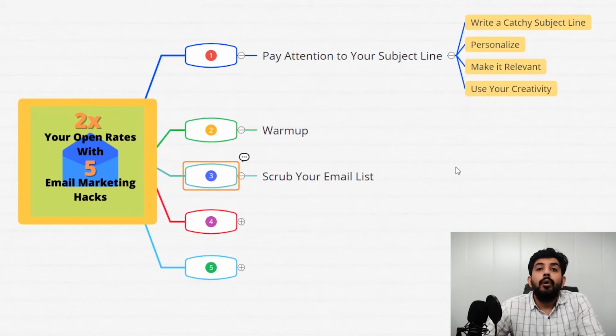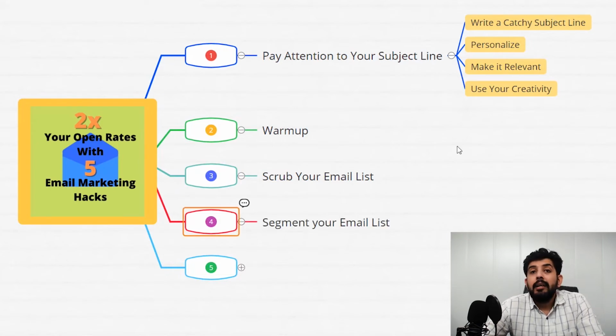Okay, now let's move on, and the next tip I have for you is segment your email list. Segmenting your email list is another great email marketing strategy. You can use this strategy to not just make more targeted emails but also to increase your open rate. Let me tell you how. If you segment your list, you can send different campaigns to different segments of your list, and you can write a more relevant subject line which increases the chance of your emails being clicked open.